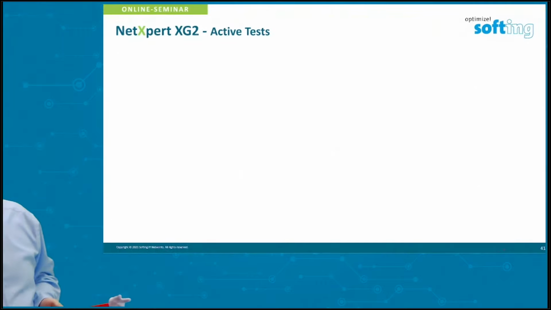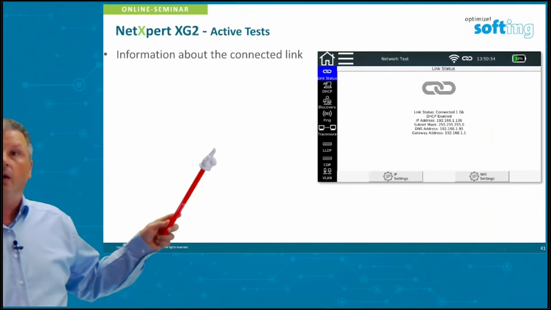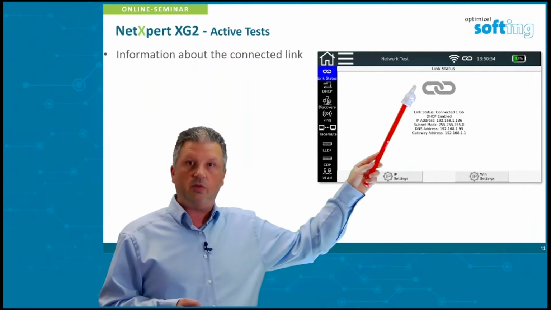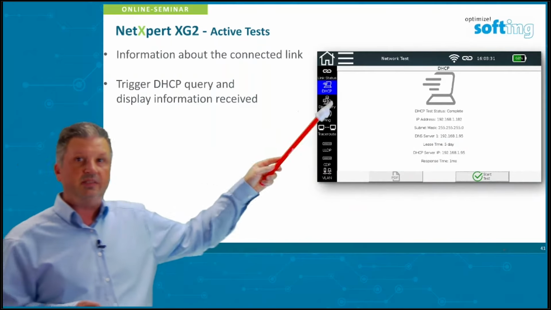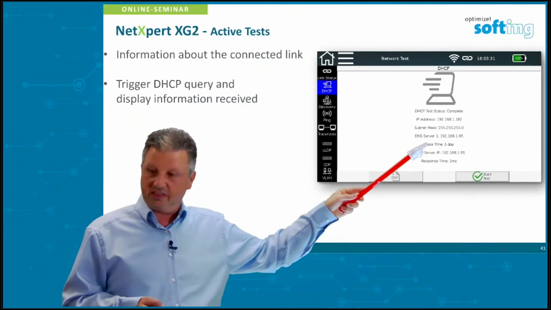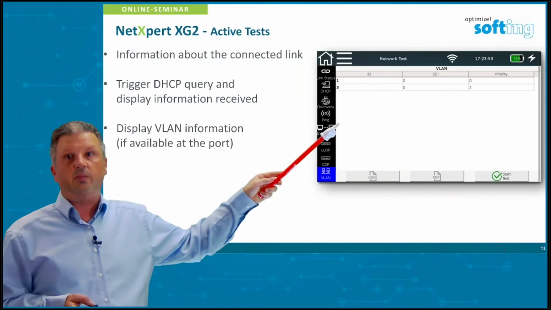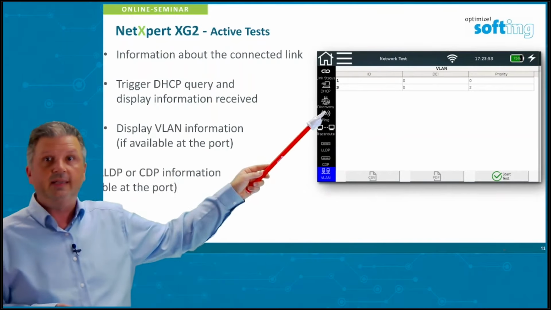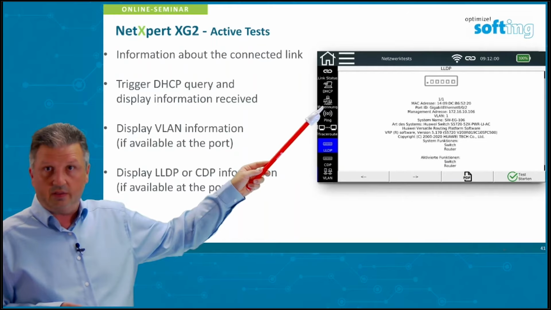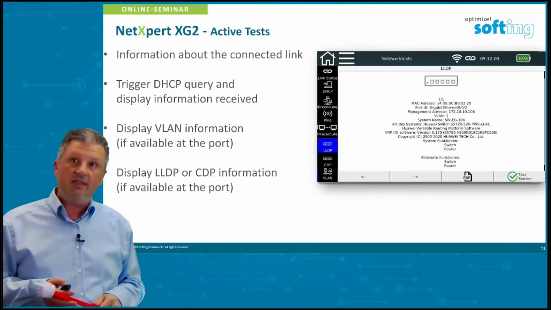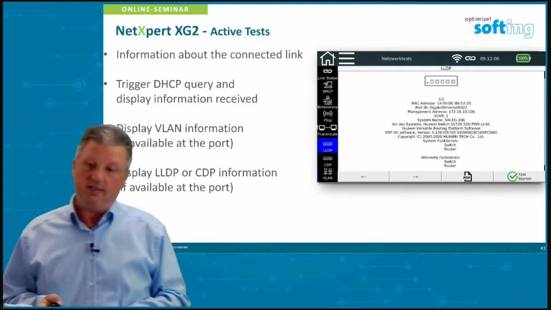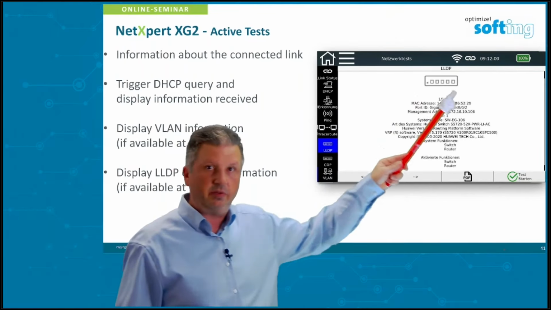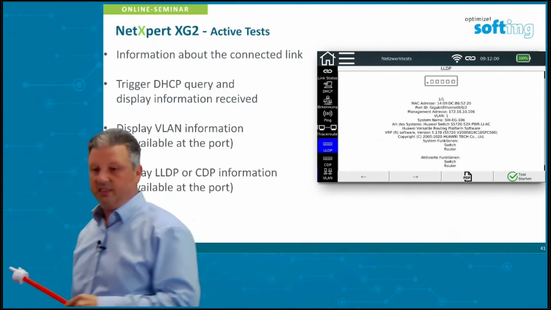That means an active test is starting now with typical DHCP testing to see which IP address we have detected and what is the result on it. Also, is everything fine on the switch connectivity, and when you have a VLAN port detection or information on it, when this is available on the port, we can show it here also. And then at the end, we have LLDP and CDP, the link layer protocol, or the Cisco Discovery Protocol, available. And you see a lot of details from your network when you're connected and testing on this.